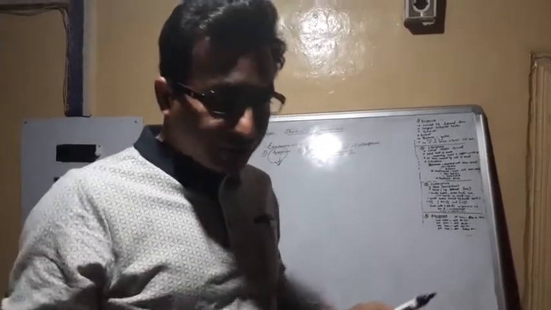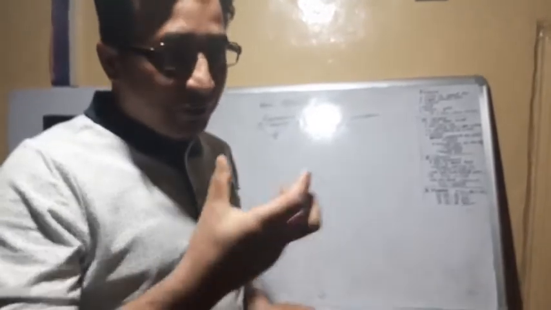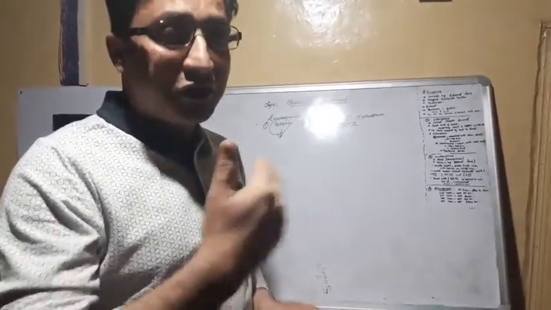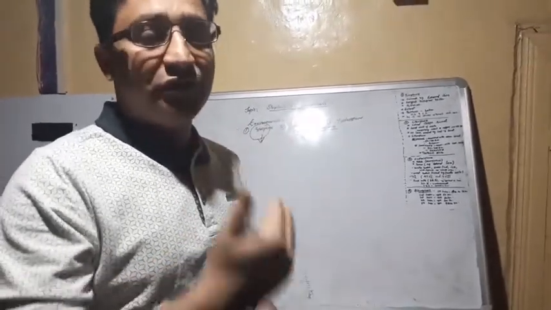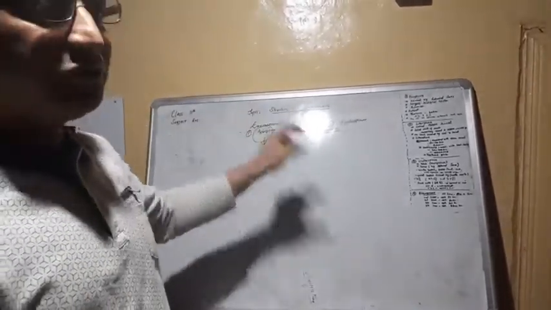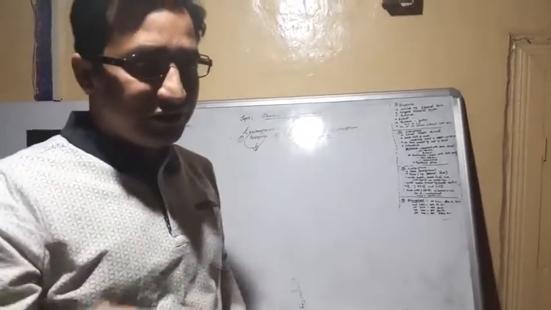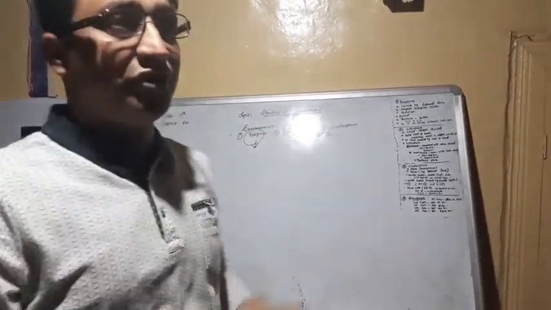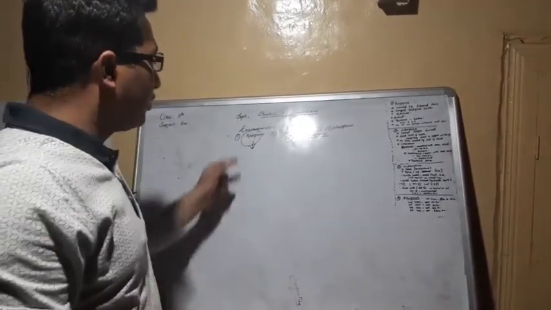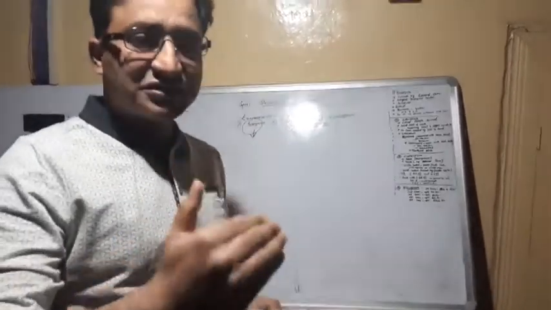In other words we can also say that it is the life supporting layer of the earth, because it is this layer which provides the conditions for the growth and development of animals, plants, and other organisms. This is related to the life. Wherever life is present on the earth, this will constitute the biosphere of the earth. So this is one of the components.